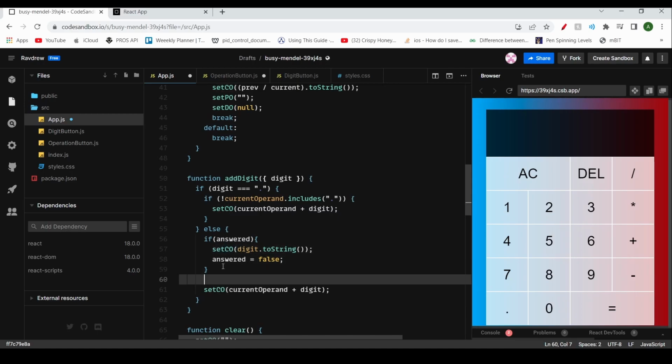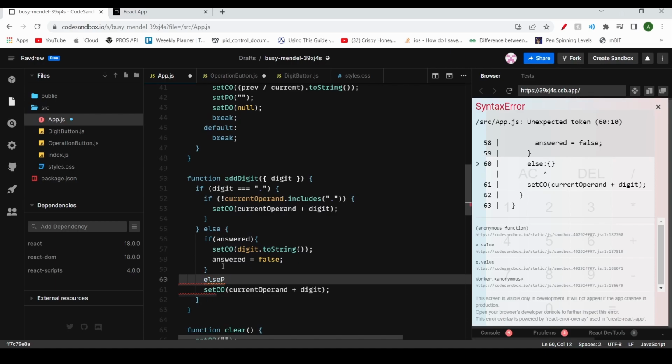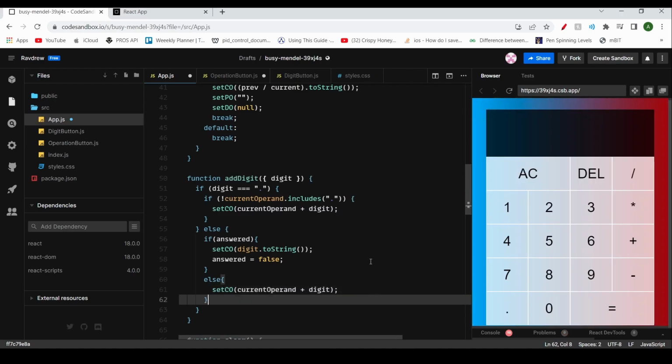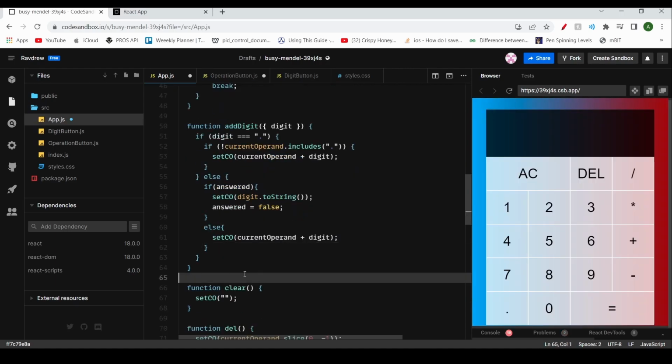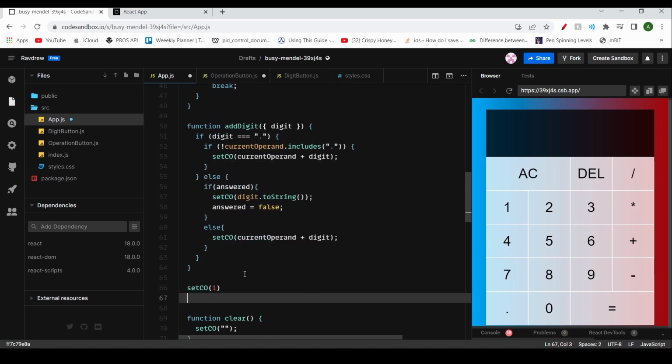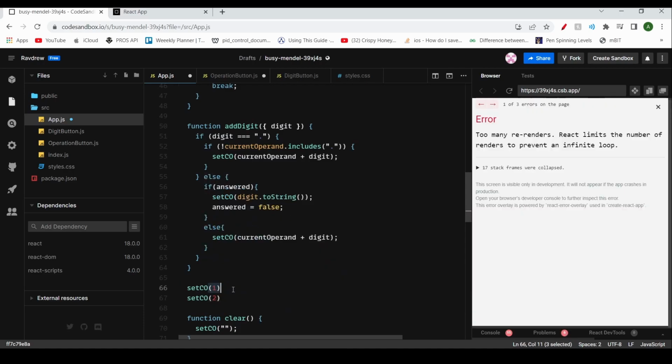Oh, this should be an else statement because we don't want it to run both of them. One thing that's important to note is that when you update a state, it doesn't happen immediately. For example, if I did set CO1 and then I did set CO2, this doesn't set it first to 1 and then to 2.